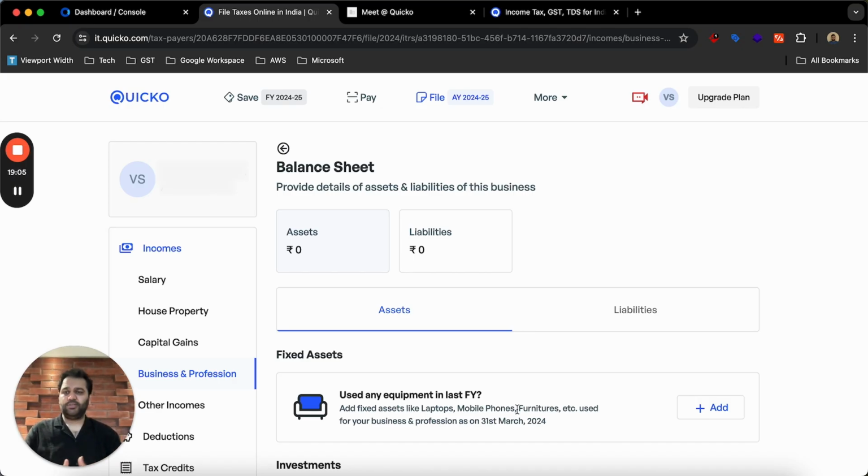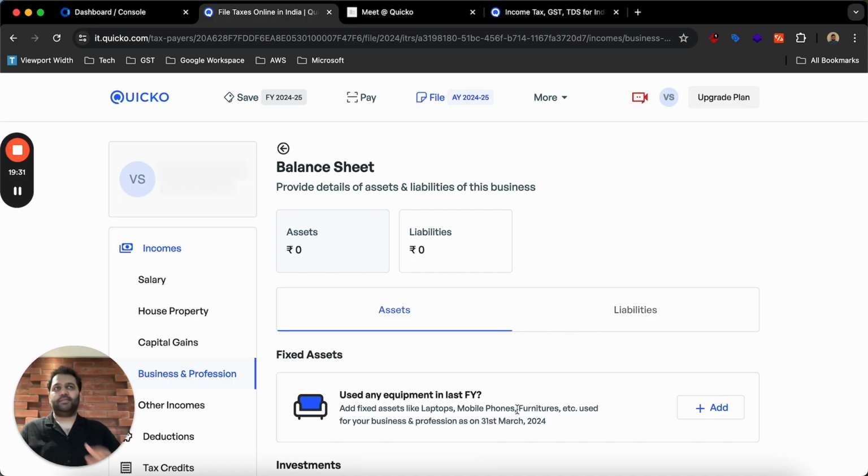So remember, in case of an individual, a proprietorship business, the individual and business are essentially one and the same, right? So when you're filing your income tax return, when you're reporting your trading activity, it's essentially a proprietorship business. So any assets or any liabilities that you have specific to your trading activity should go under your business profession balance sheet.